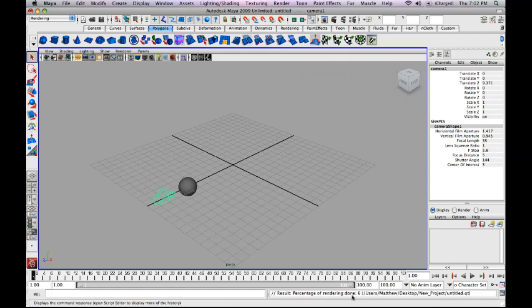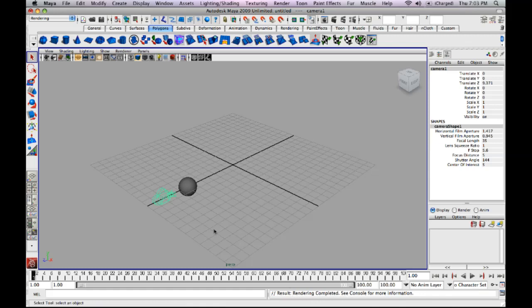Alright, see, it's rendering each frame. Just gonna let that go. If you have a program like Combustion or Adobe Image Ready, I think it is, you could batch render a bunch of image files and then put them in that program and export it from there. But this is just an easy way to render for, let's say, YouTube, or you want to show your friends or something. Just a quick nice way, having a QuickTime file. So I recommend this way. But if you're doing something more professional, I recommend you do it in separate images.